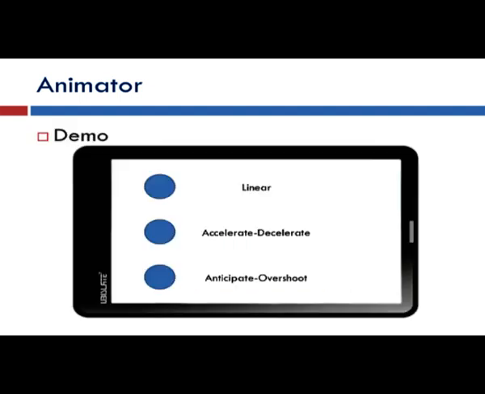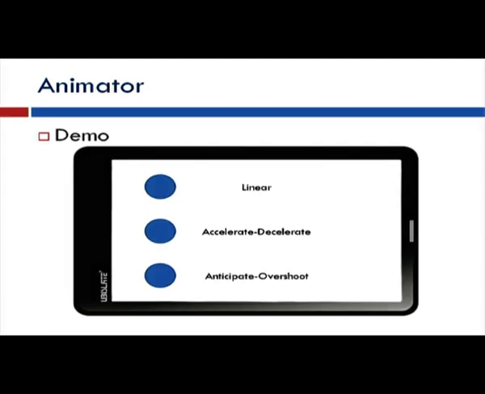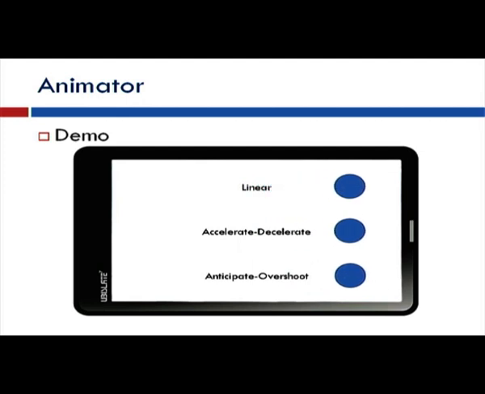Now this is a small on-screen demo of that. I want to show it using a shared desktop. You can see the linear interpolation goes linearly during the entire duration.